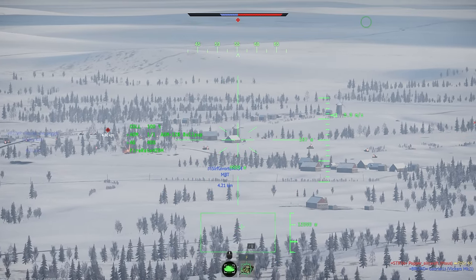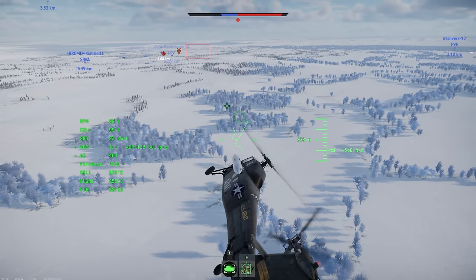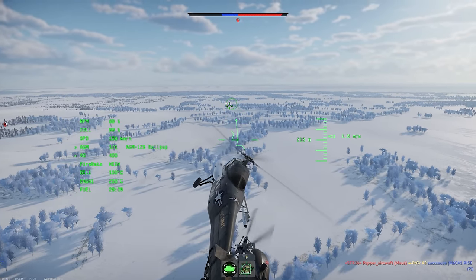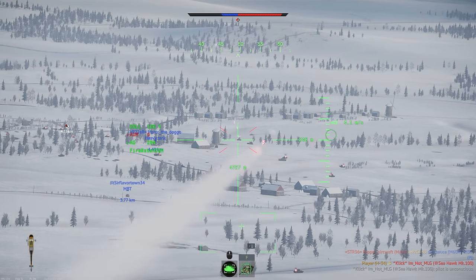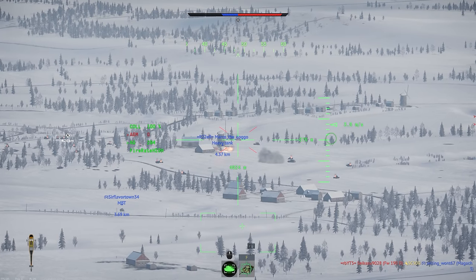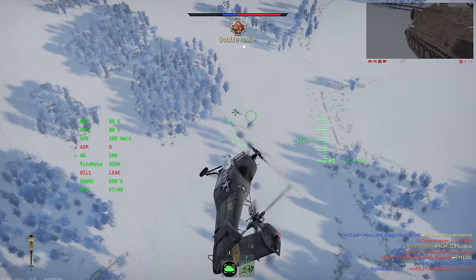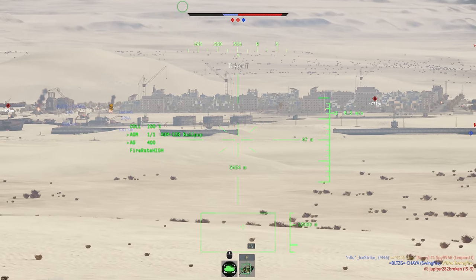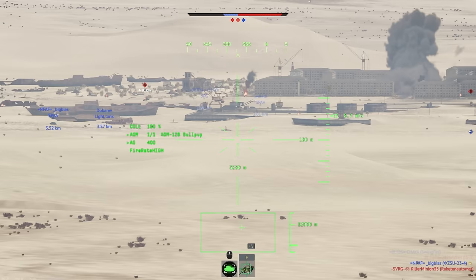When you take the H-34 out in a battle, you're pretty likely to get frustrated at first — and frustrated later. This helicopter is a huge and slow target without any armor, and with its engine exposed right up in the front of its profile. This makes it extremely vulnerable, and even low-caliber rooftop guns from light tanks are a pretty serious threat if you get close. Sometimes even at one kilometer or longer, a lucky shot can cause just enough damage to slowly send you down into the ground. This combines with its weapon load of close-range rockets and cannons to create a very difficult situation, and the H-34 ends up being only marginally effective at rocket rush tactics or cannon passes.